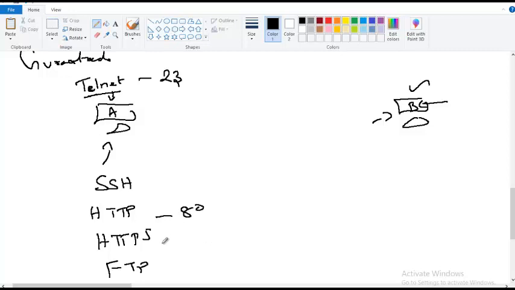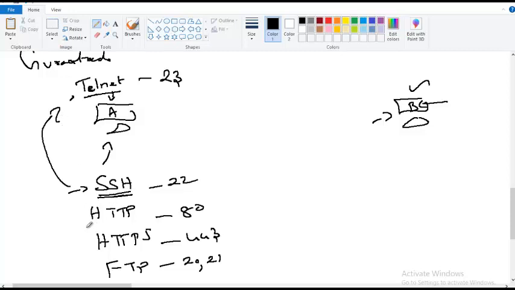If it is 443, every device on earth understands that you are looking for a secured web page. If it is 20 or 21, everyone knows that you are requesting file transfer. If it is 22, it is SSH, the secured way of telnet. SSH is also a telnet, but a more secured, encrypted way.